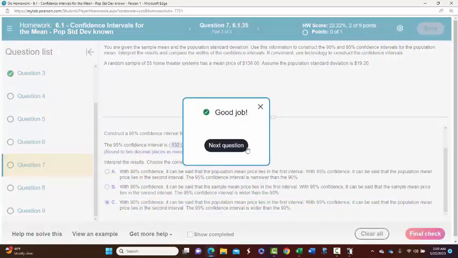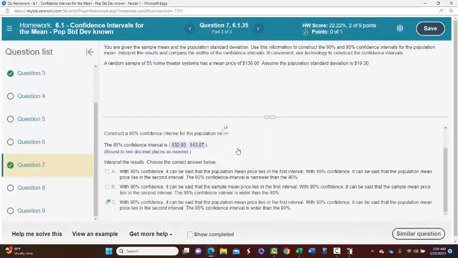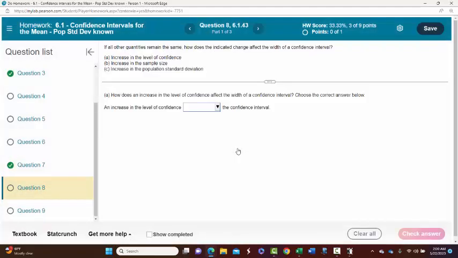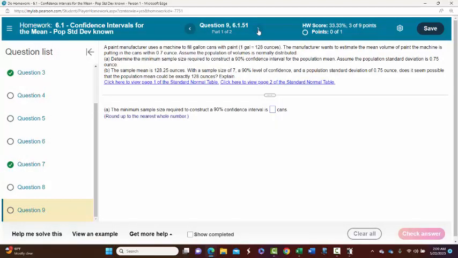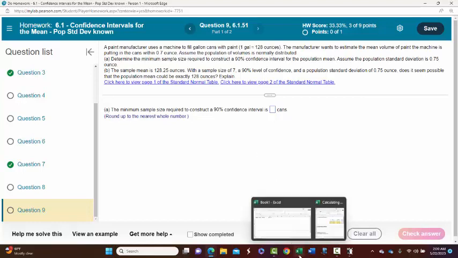Got it. Let's do the one that has the sample size. I think that will do it for us. No, not that one. Minimum sample size. So if we do the Excel, we'll do it without having to use the calculator, but I'll show you both.